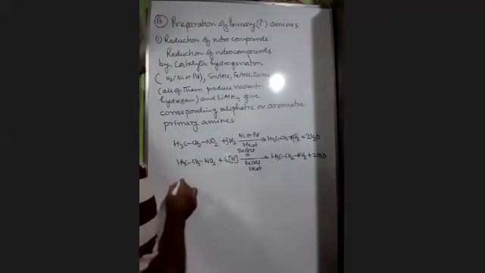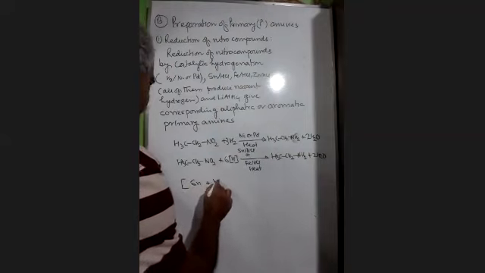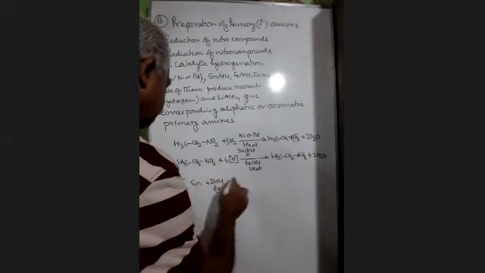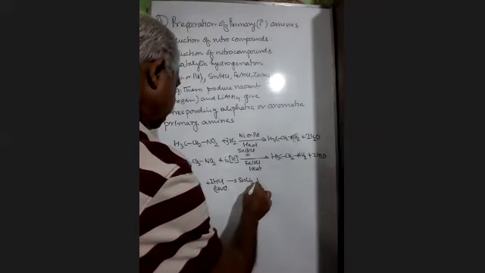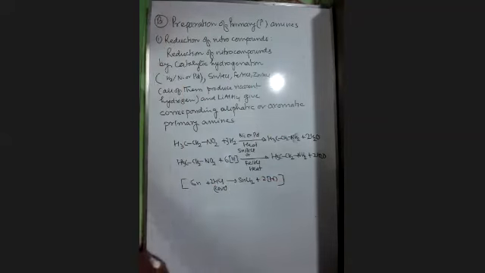Let me take tin. Tin plus concentrated HCl gives you stannous chloride, and that's because you are immediately reacting it. So this hydrogen will immediately react. Same, if you do it with iron, it will give you FeCl2 plus 2 hydrogen atoms. If you do it with zinc, it will give you ZnCl2 plus 2 hydrogen. In the laboratory, generally we use zinc because zinc is cheaper. Tin is costlier.